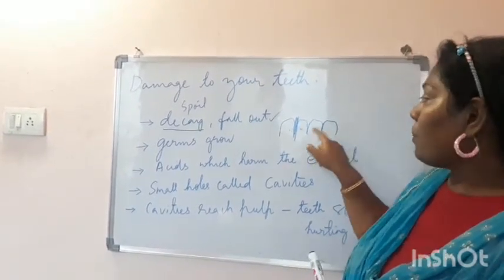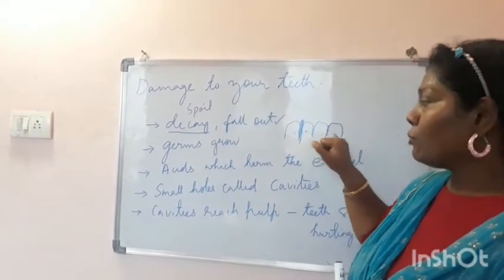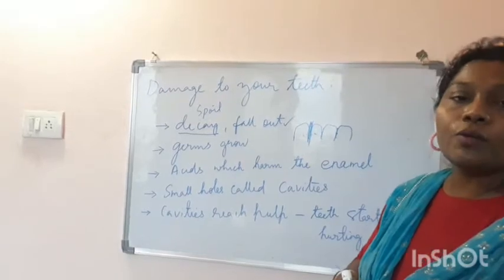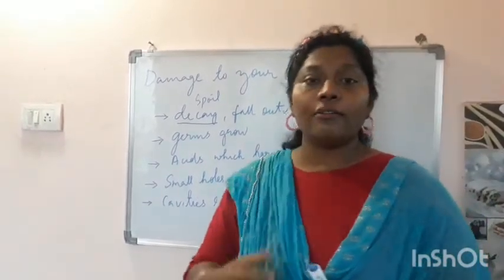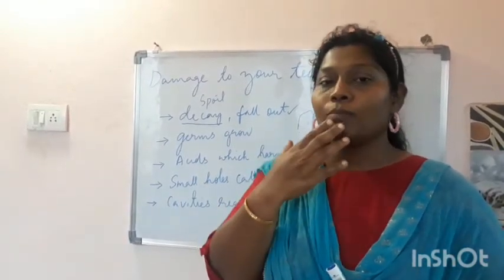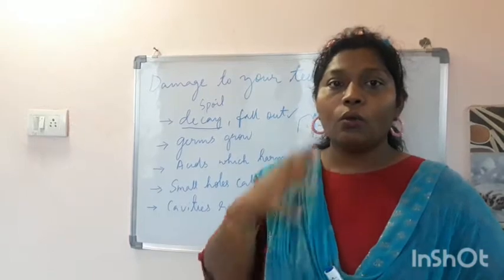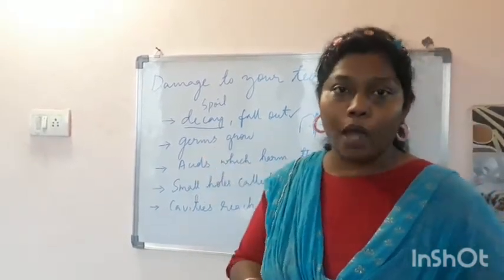If it is not properly cleaned, what happens? Due to the presence of these small food materials, the germs will start growing in your mouth. That is the reason why, children, whenever you get up early in the morning, your mouth has some smell. Why is the smell coming? It is just because of the germs that are growing in your mouth.